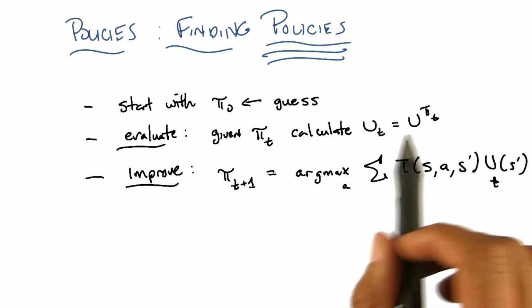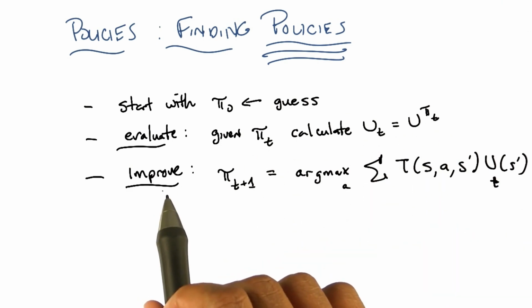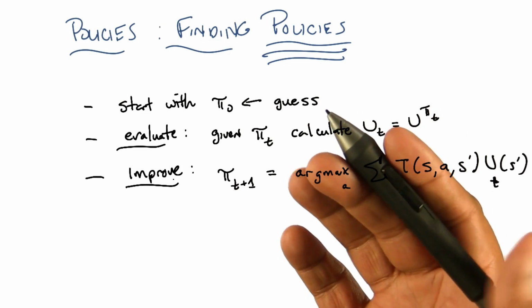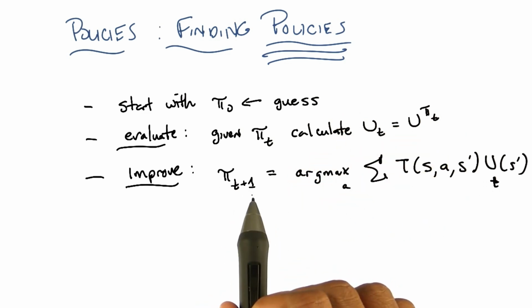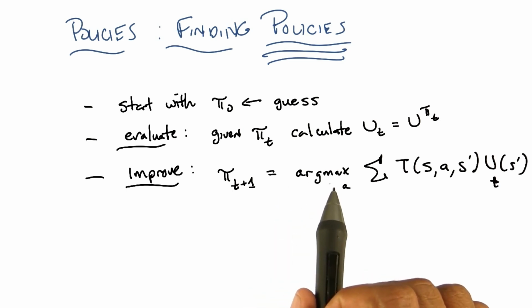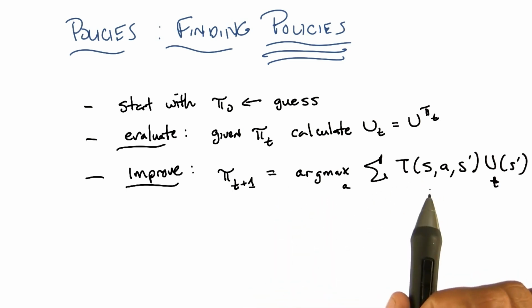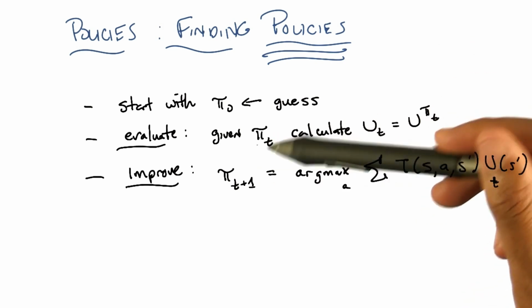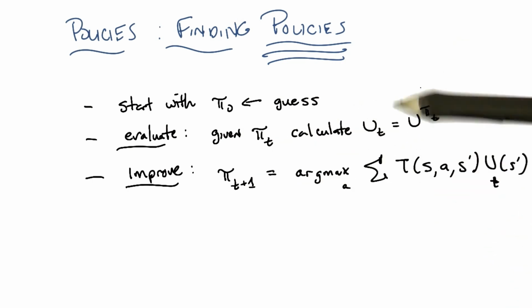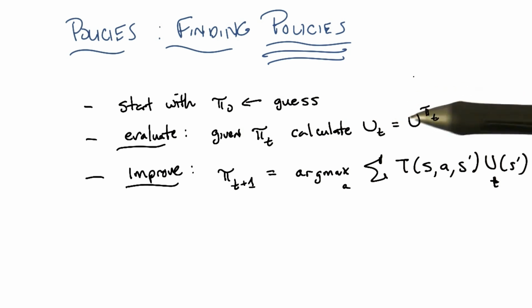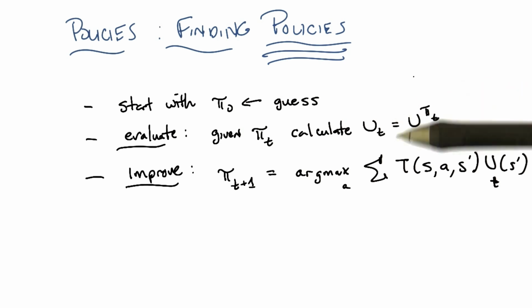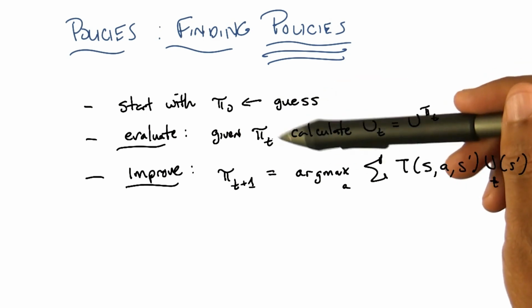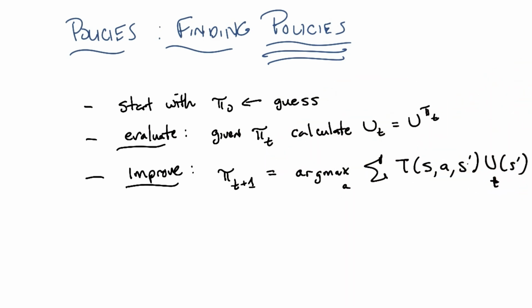And then after we know what the utility of that policy is, we're actually going to improve that policy in a way similar to what we did with value iteration. We're going to update our policy at time t plus 1 to be the policy that takes the actions that maximize the expected utility based on what we just calculated for pi sub t. Now, notice that will allow us to change pi over time, because imagine that we discover in some state that there's an action that's very good in that state that gets you someplace really nice, gives you a really big reward, and from that point on you do fairly well. Well, then all other states that can reach that state might end up taking a different action than they did before, because now the best action would be to move towards that state.